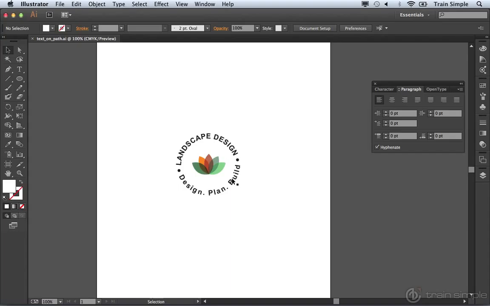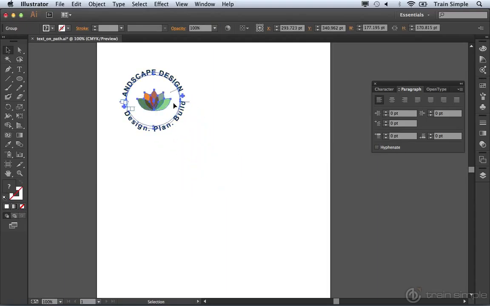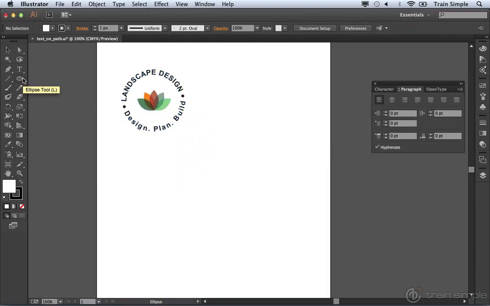Of course, the closed path was a circle. Let's go ahead and take a look at how we can achieve this. So I'm going to go ahead and move this over here to the left. I'm then going to come over and choose the ellipse tool. I'm going to press the D key on the keyboard to set up the default colors, but then with the fill as the active box here, you want to come over and choose none. Then simply click and drag out a circle to really whatever size that you want.